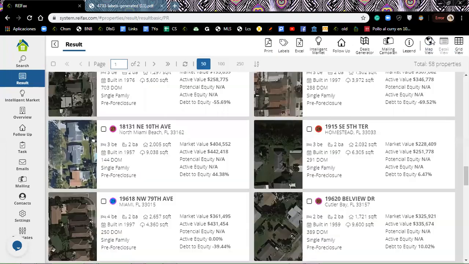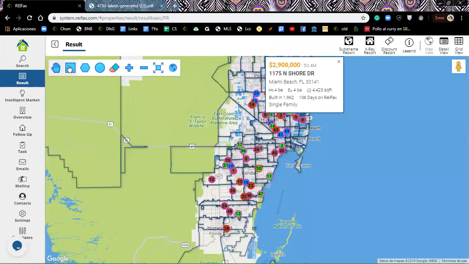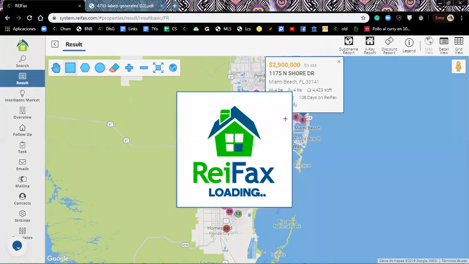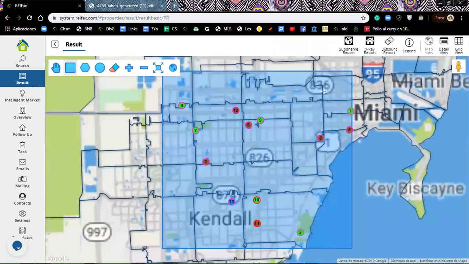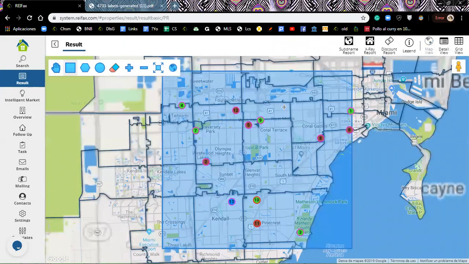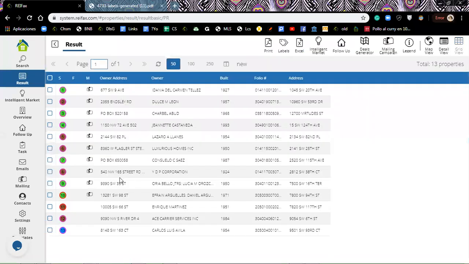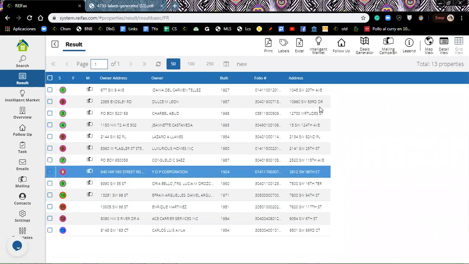In the map, you can actually go ahead and draw. Let's do a shape. Oh, actually, I already drew a shape, and it will zoom in and only show what you have selected. And if you now go to grid view, it will only have those that you have within that square.